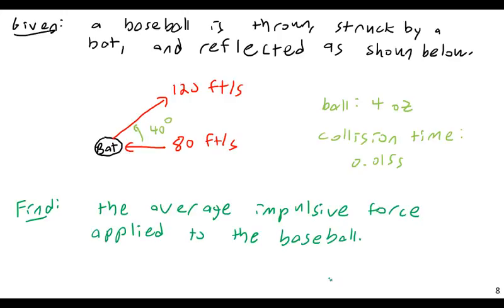So we're not going to worry about the force of gravity acting on this thing, even though it definitely would act on the thing. We are ignoring that simply because gravity is not an impulsive force, at least in the context of this problem. In the previous problem, we would have to consider gravity because we were looking at time intervals that were much longer. We were looking at approximately a 10-second time interval, right? So over those types of time intervals, gravity can actually generate significant changes in linear momentum. But something like this, 0.015 seconds, there's no way gravity can produce a substantial change in linear momentum.